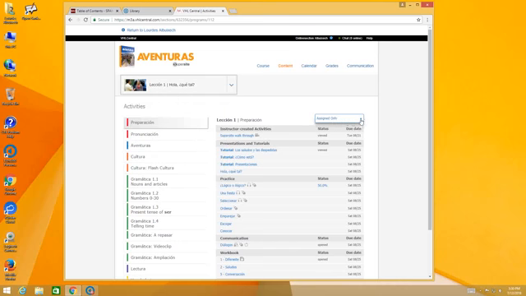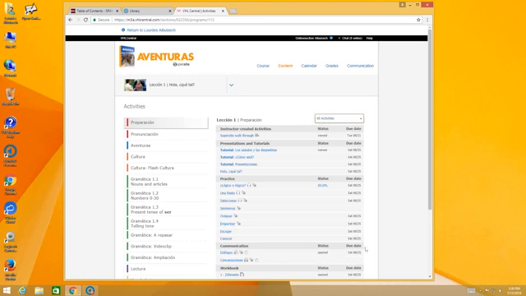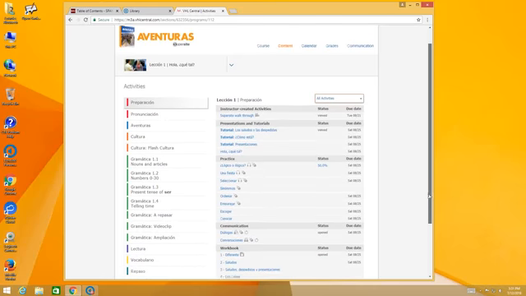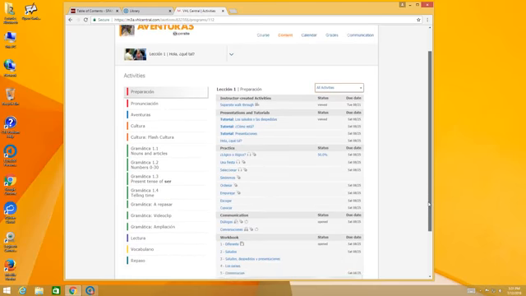And then also if you go here, you can either see only the activities that have been assigned, or you can see all the activities. If you click on all the activities, you'll see all of them, even those that haven't been assigned. So let's leave it under all activities. Now I do try to assign a lot because you've paid a lot of money for this book, so you want to do as many as you can.